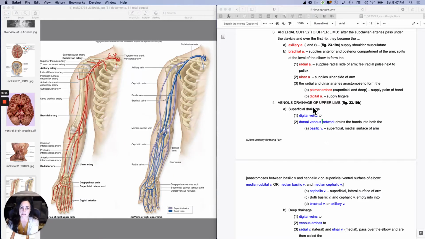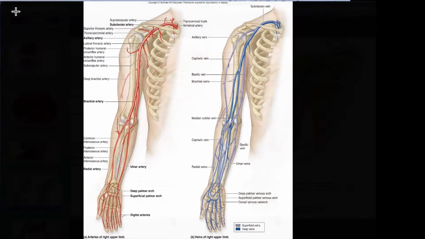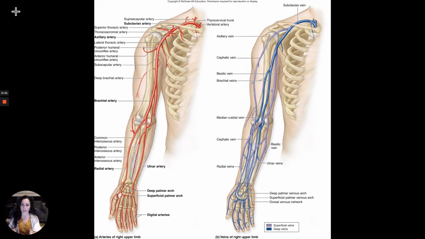Okay, so next is getting blood to and from the arm, forearm, all the way down to the digits. So, not very hard. Most of, especially the arterial flow, is totally reasonable and makes sense. So, let's just go ahead and go through it. Blow this up for you. Okay, so it's pretty easy.